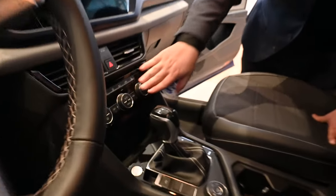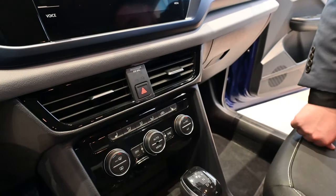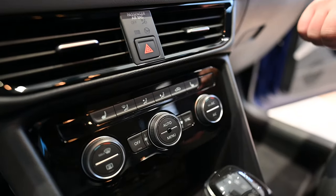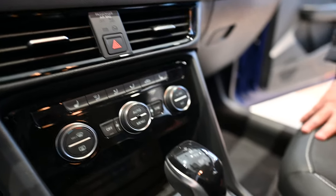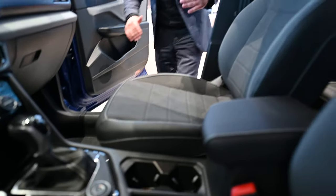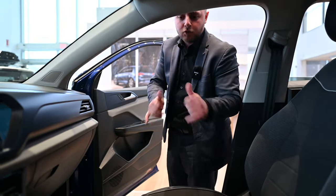It's heated and perforated for the Comfortline models and above. You've got dual climate controls and heated seats for the front — three-way adjustable. The middle dial adjusts the fan speed and the two outer dials adjust the temperature. It's all climate control, so if somebody in the passenger seat didn't like the temperature you had it set to, you could always change it on the fly and adjust it to what you like.